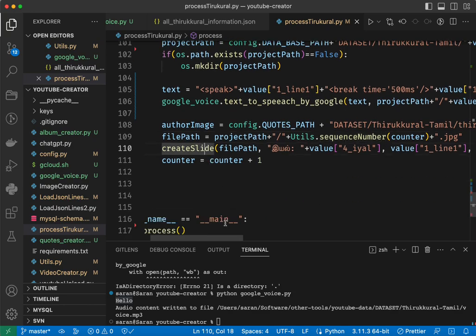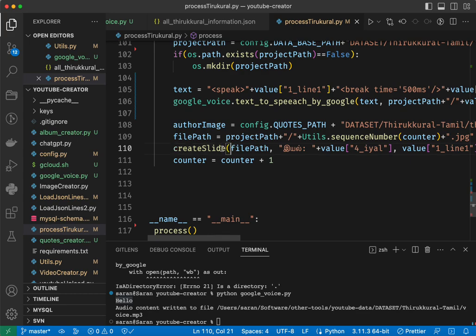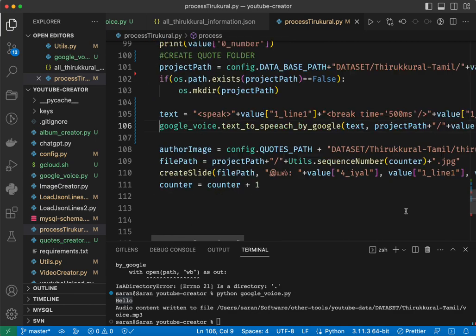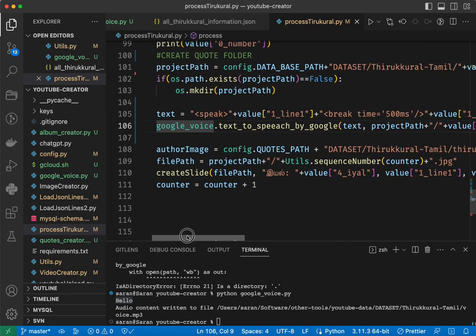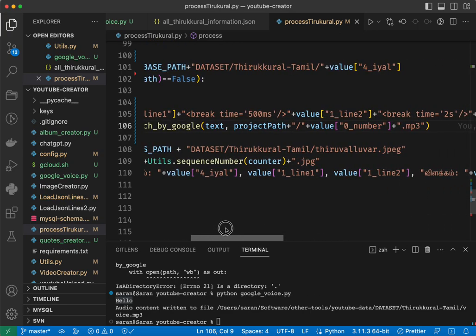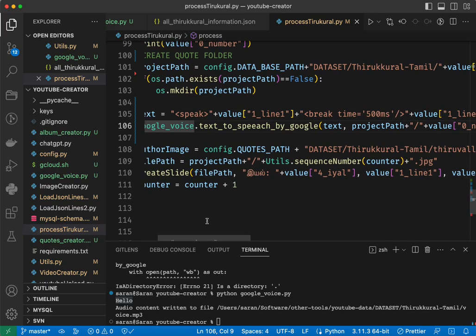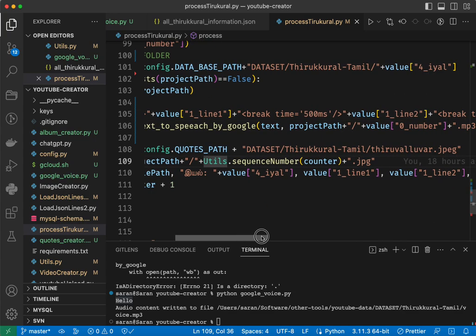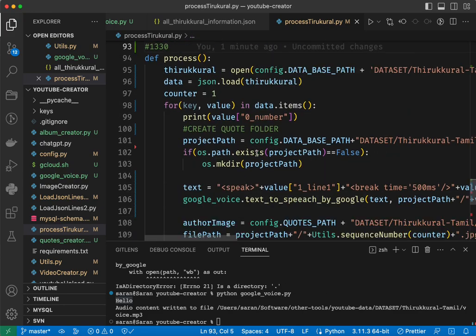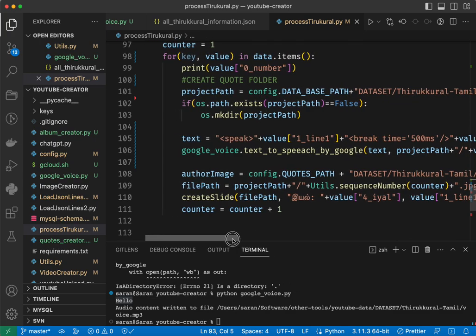Then it will create a slide. I'll show you anyway, I'll quickly explain in a very short way. Here I think all is done, but can we give a different name? I think it's better we give the same name pattern. This looks okay, but how do we connect them? See, there will be 1330 images generated along with the same count of audio.